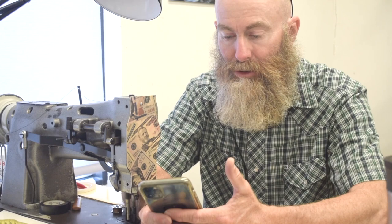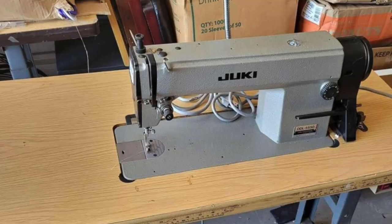The next one is a Juki, a very reputable brand among industrial and domestic machines as well, but very common in the industrial world. Jukis are ubiquitous. So the ad just says Juki industrial sewing machine, $550. Now, I'll say right up front, $550 would be a pretty good price for a walking foot machine, and to me, a pretty high price for a non-walking foot machine. So what do we have here?